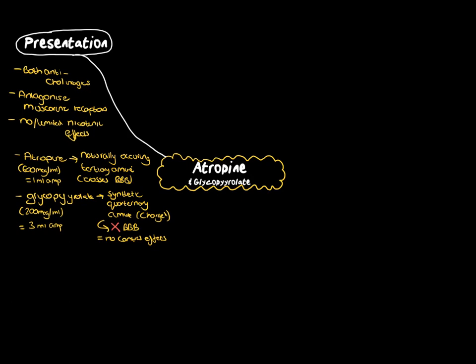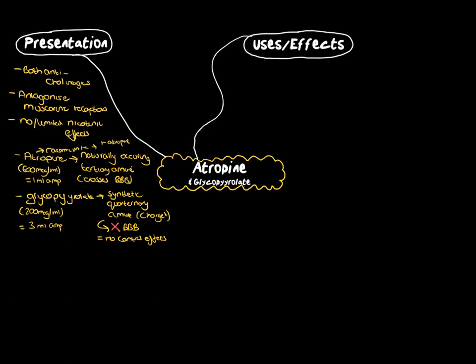When we think about the usages of atropine specifically, atropine is used to treat bradycardia, and it's also got an anti-sialagogue property, i.e. it reduces the production of saliva. It's often used also as an antagonist for muscarinic side effects of anticholinesterase agents such as neostigmine. Centrally, it causes less sedation and less amnesia than that of hyoscine.